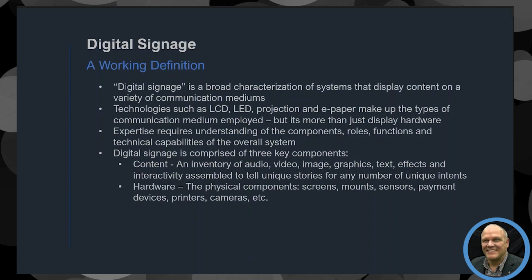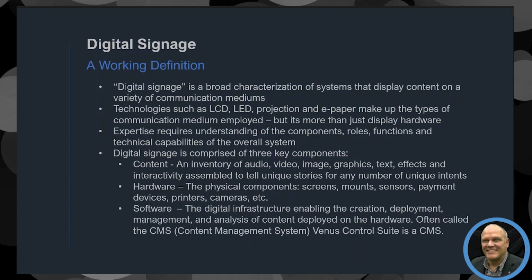There is, of course, the hardware. So we have screens, mounts, even sensors, payment devices, printers, cameras, all can be physical components of a digital signage solution. And then we have the software. Software is the digital infrastructure that enables the creation of that content, the deployment and management of that content, things like schedules or diagnostics, and then the analysis of that content that is deployed on the hardware.